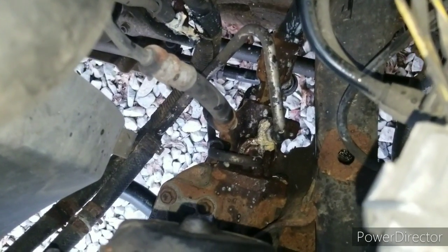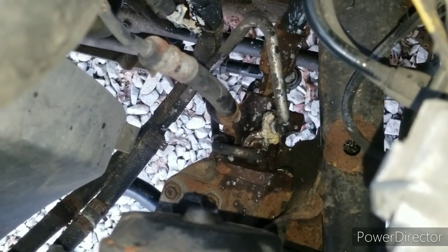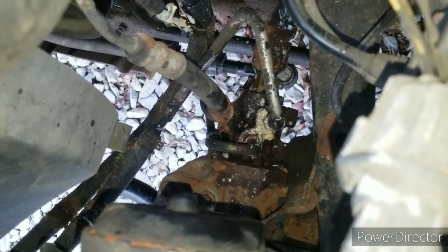It'd just be so much easier if I get the box out and I can clean it and inspect it and then paint it and put the new hoses in and go from there. But yeah, it's being a pain in the ass. Okay, we're back to the shit show.